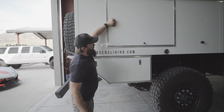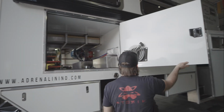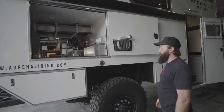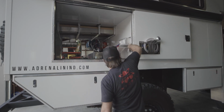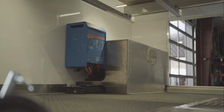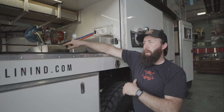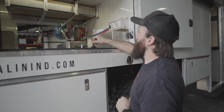Okay, here on the passenger side, a couple simple things we add. We got these plungers that hold the door open so they don't swing open on you and hit somebody, or just stay open. Looking through the garage now, we've got a full pass-through all the way through our garage. On that far side there, I did not mention we've got a 100 amp Victron DC to DC converter that charges the house off of the chassis. 100 amps is good. It charges these batteries real quick going down the road.